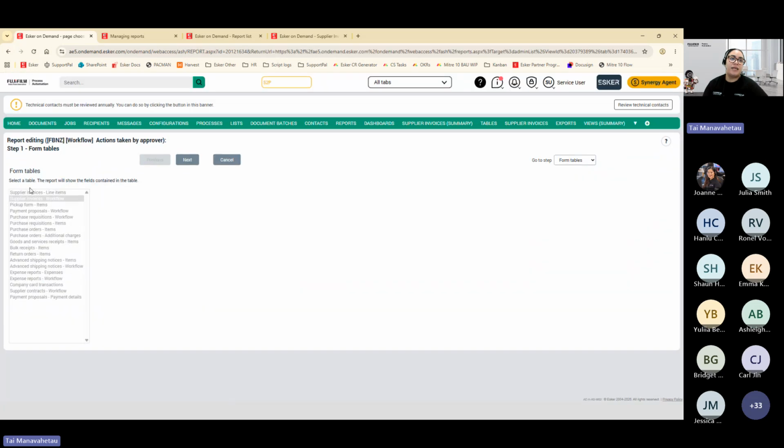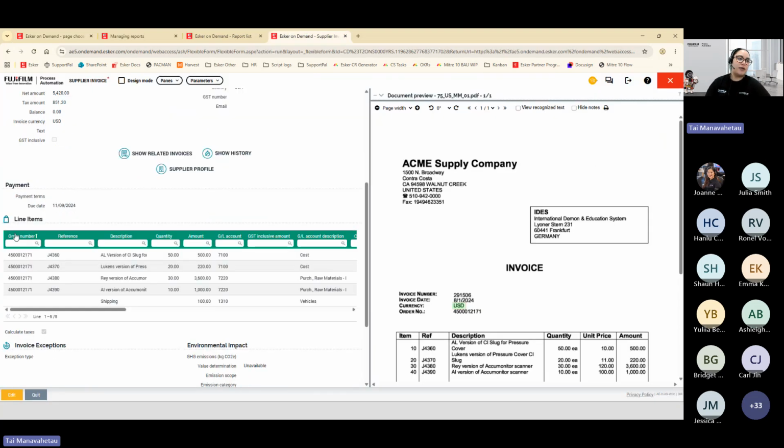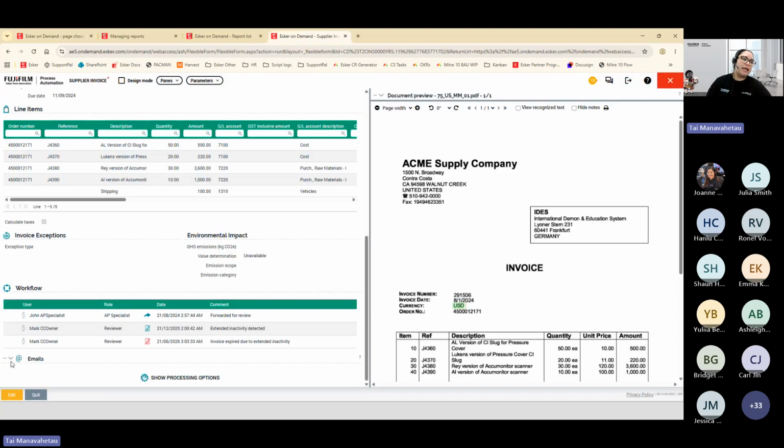So if we just jump into how we built this report. As we can see, I've named it actions taken by approval. And because the actions on the invoice, let me just jump into an invoice again, are all shown here down below on the workflow, this is where any data that we report on in this report will pull from.